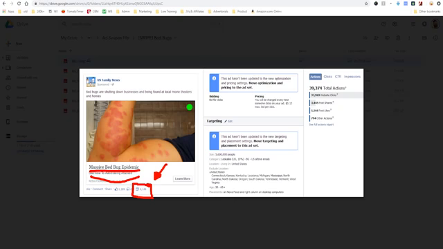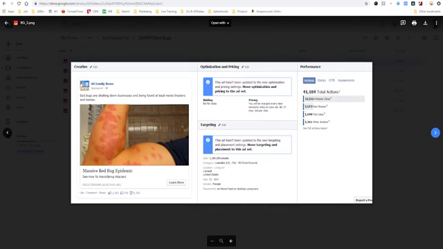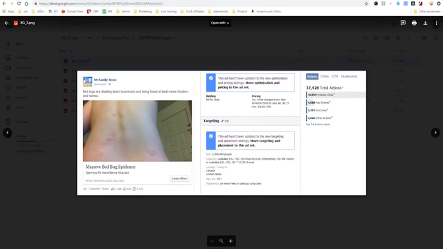I do a couple things in my ads. Notice I put this little dot just to get more clicks. And you can see all my data here. And let's see some of my other ads. Okay, here's another ad. Same ad, but different image. This ad got 5,000 shares. I really like writing ads that get a lot of shares. I like writing ads that don't seem like ads, actually, because that seems to work the best. And they also get a lot of shares, which is free traffic. Facebook doesn't charge you if somebody sees an ad somebody shared.